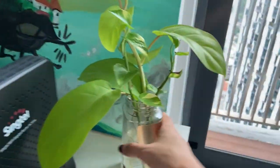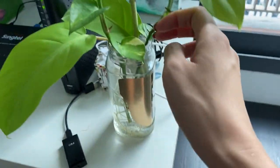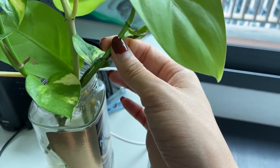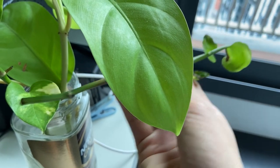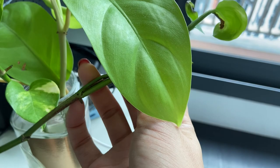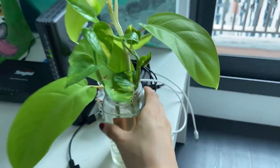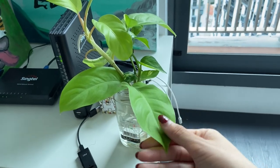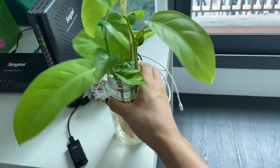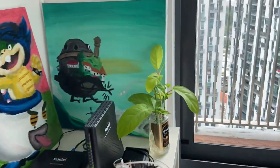These are the plants that I'm currently propagating at this moment. If you don't know what propagation is, if you can find any sort of vine plant or pothos, you can easily just cut off a piece where you see little sprouts or little roots growing out, and then you can put them in water and they should be able to grow. So that's what I've been doing with this plant because I'm too cheap to buy any plants at the moment. So it's great. And I just used a recyclable Nescafe gold glass right here, and it helps circulate and clean our air.